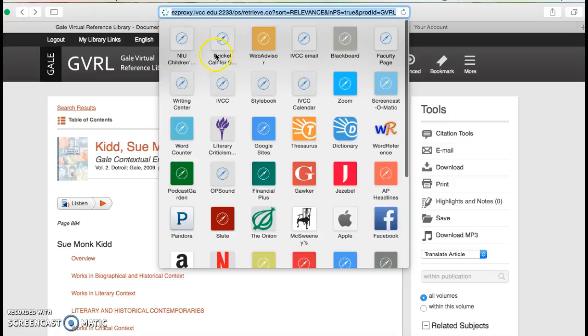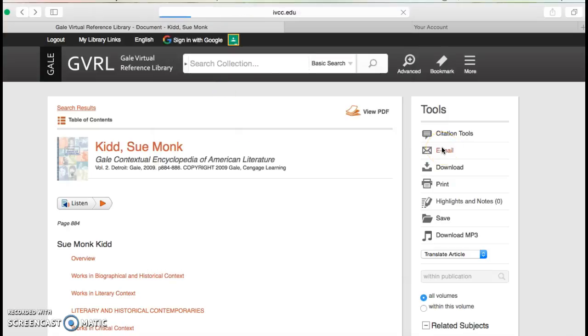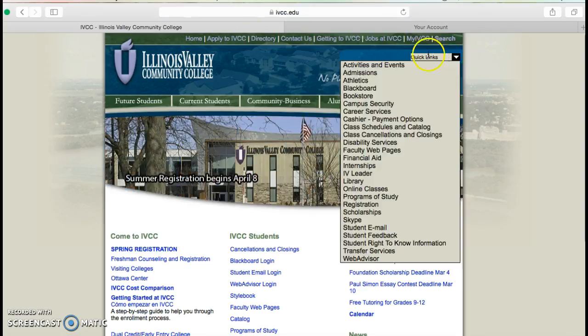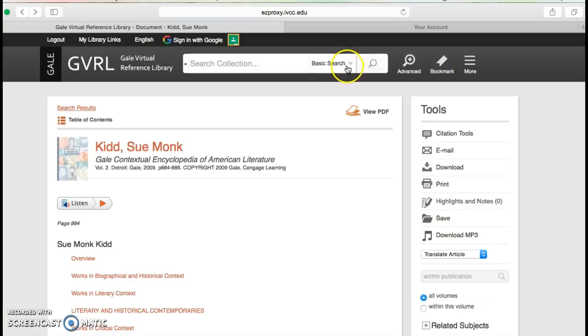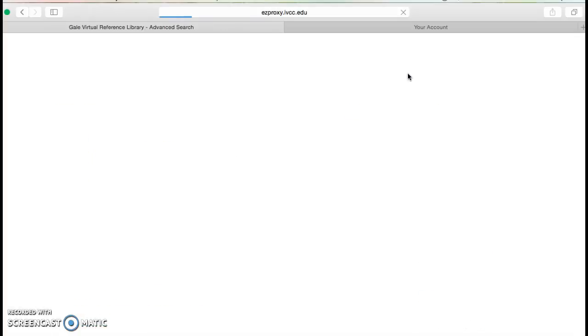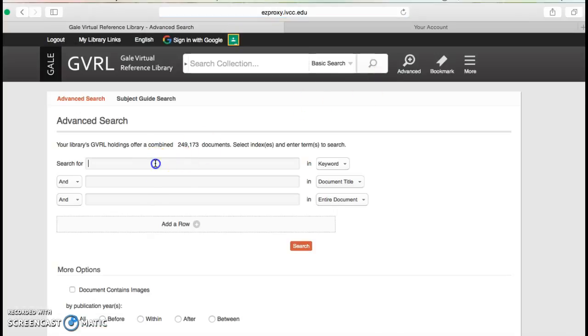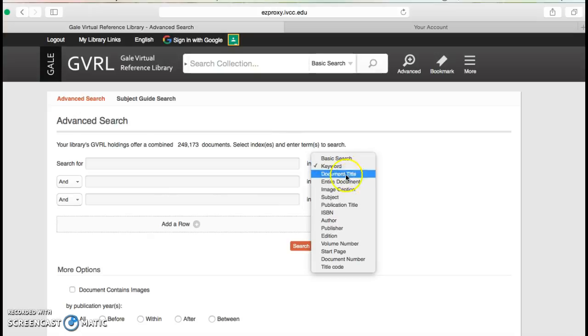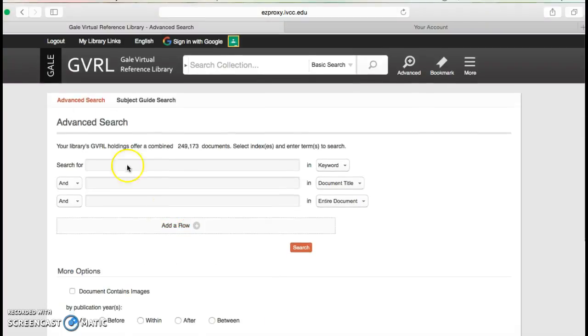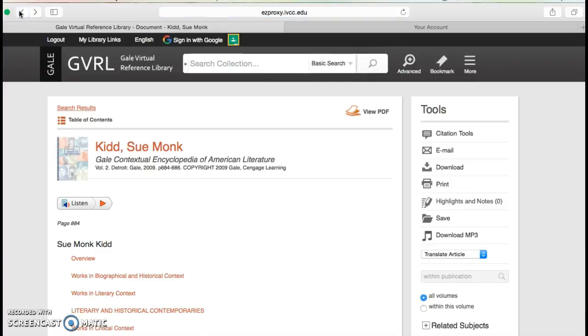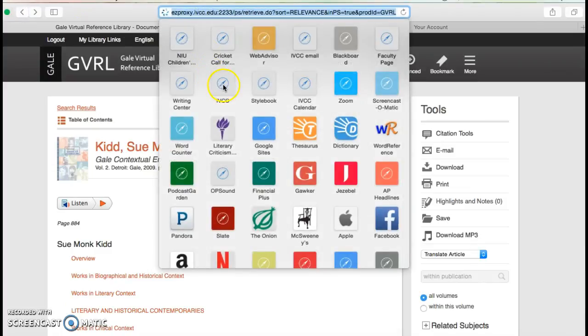Let's take a look back at one of the other databases that's a little bit more complex to search. Now, really quickly, I did just a basic search in the Gale Virtual Reference Library. Notice you can do an advanced search. So if you wanted to add search terms, use more than one term, specify whether this is a keyword or a publication title, or that you were looking for a specific author, you can do it that way, and you can also refine your search a little bit more down here. And that's true of all databases. You can always refine your searches.